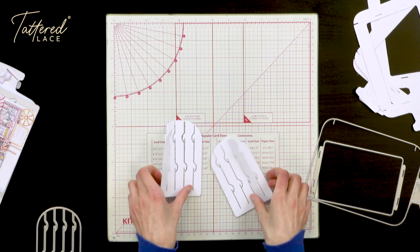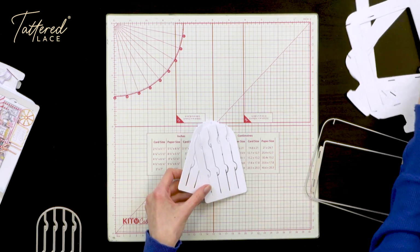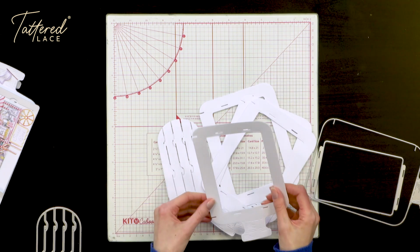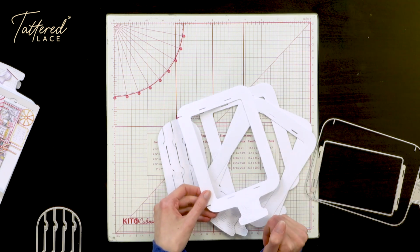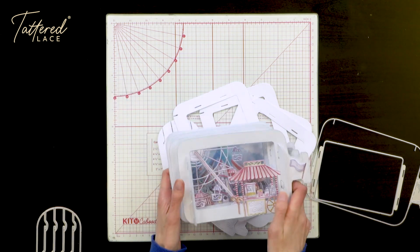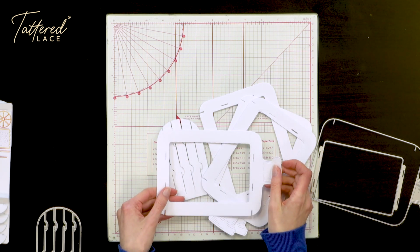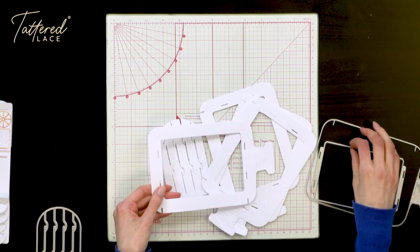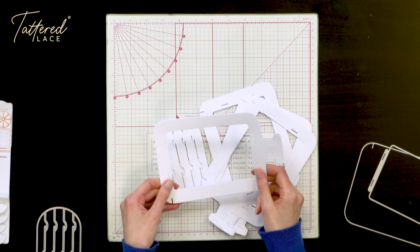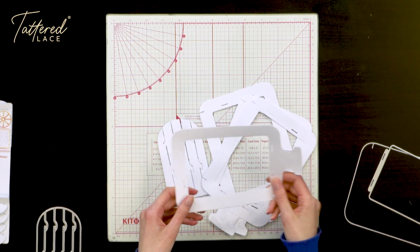Now, I would recommend anything between a 240 and 300 GSM card to create the actual mechanism. And I've just used white card for this, that I've actually inked when I've come to create my finished card. But if you would like to use coloured card or pattern card, that's completely up to you. But I wouldn't use anything that's too thin because you need to have some good structure to the card itself.